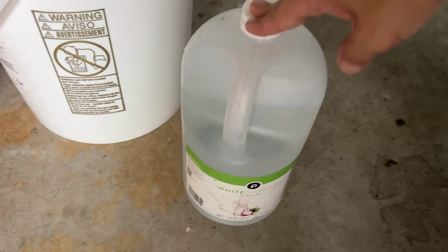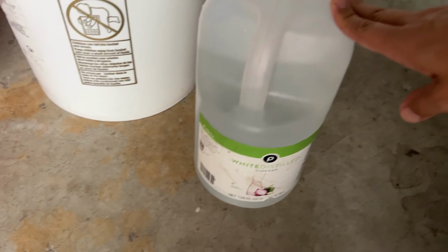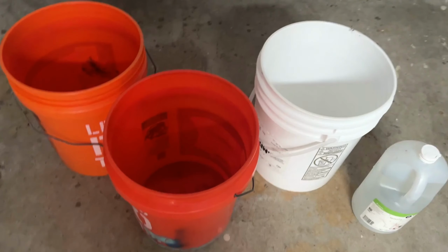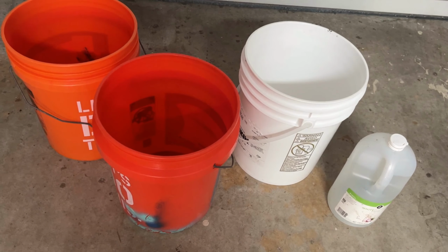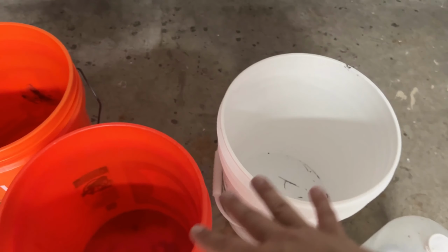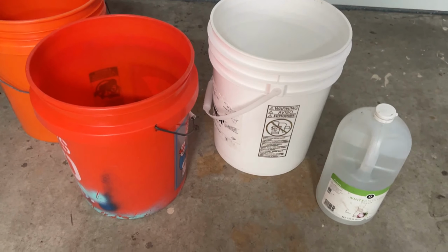If you've watched a few of my videos, you know that I'm always reusing different bottles. So this is just water. This is not vinegar. Whenever I get to the wholesale floral nursery, I will grab the flowers, add some of the water in here and then put the flowers in. I don't need to put the water in right now since I don't have anything in there.